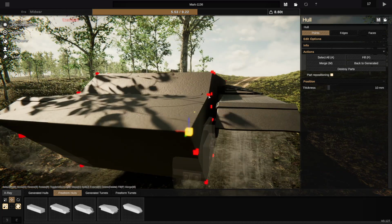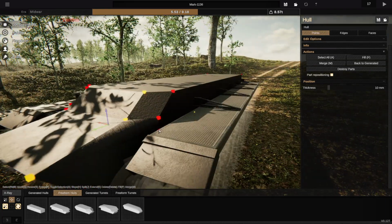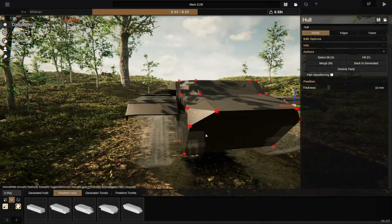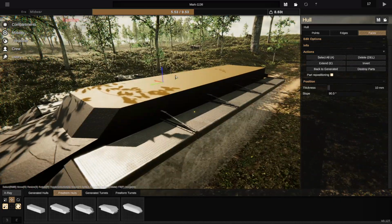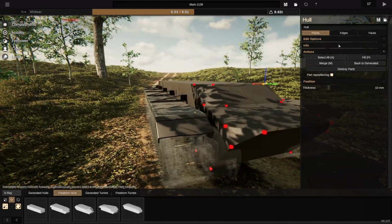I can then do something weird with this. So each of these can come inwards a little bit. Hopefully that doesn't look terrible. It does look a bit strange though, but overall, I actually don't mind that design. I think that looks pretty nice. So let's go to these guys, send it upwards slightly. I'm going to drop these guys backwards a little bit more, and then the drivers and stuff are going to go in there. Okay, no, that's fine.